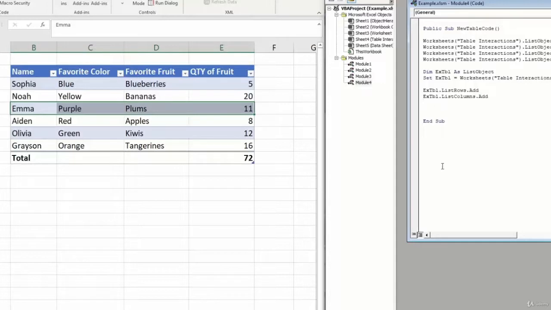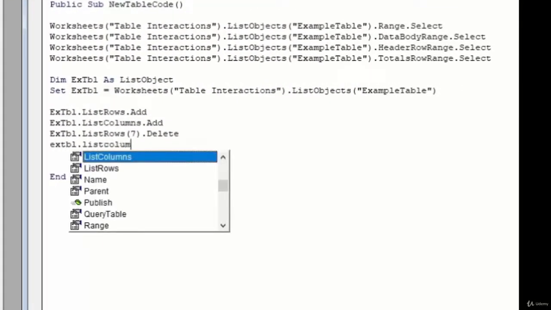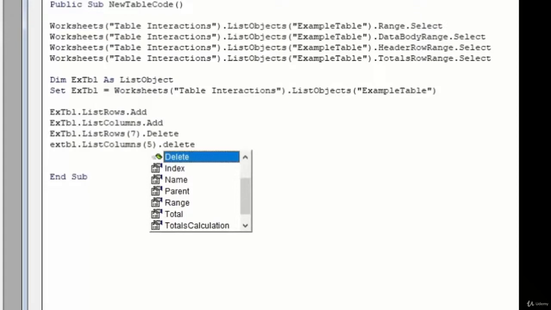The next thing we can do is delete. So we'll just delete those same rows and columns that we just added. In this case, I am going to specify a specific row. So I'm going to use my open parentheses, feed it the number of the row that I want to work with, and then close parentheses. So in this case, we've got 1, 2, 3, 4, 5, 6 rows. So that row that I just added should be row 7. And this time I'm going to use .Delete instead of .Add. I'll do the same thing with the columns. And in this case, it should be column 5. That's because we have 1, 2, 3, 4 columns already, so we'll be adding this 5th column.